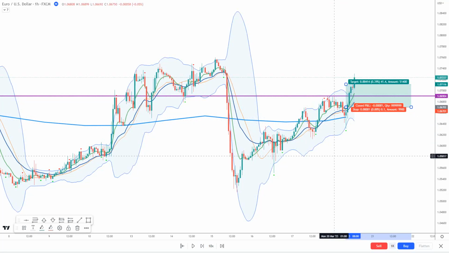So it's just being aware of the obstacles in the way of your trade, trying to find the path of least resistance, so trying to find trades with as few obstacles as possible. And when you know what those obstacles are, if they reach those obstacles, then we also know where we need to manage the trade. So I hope you found this useful.